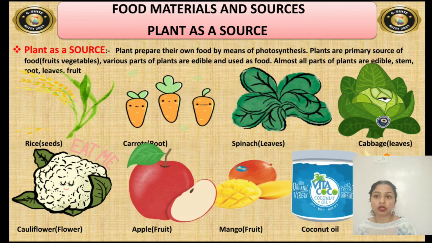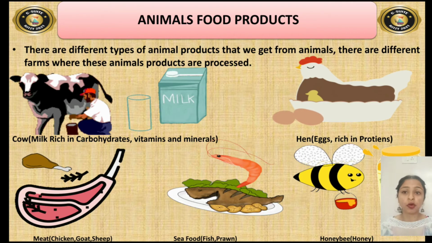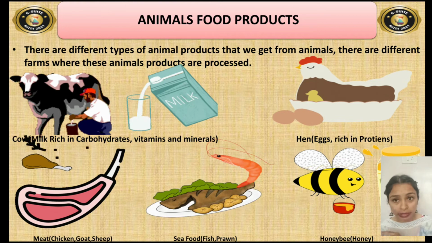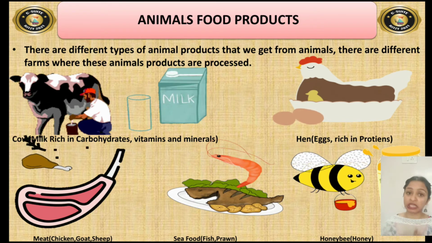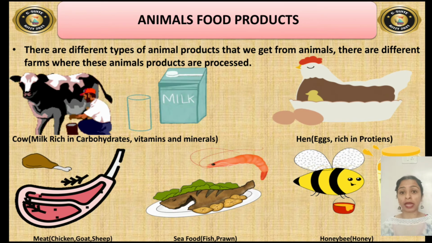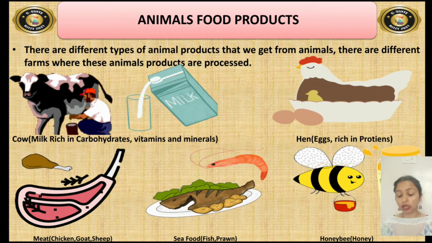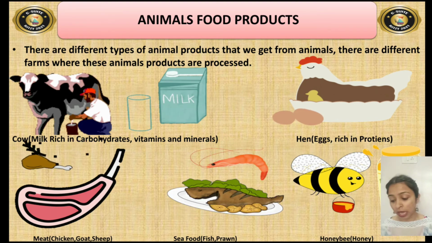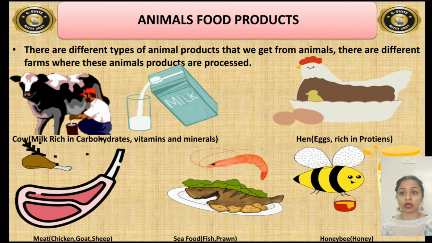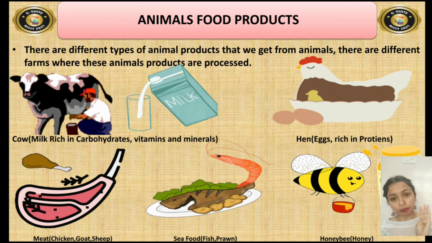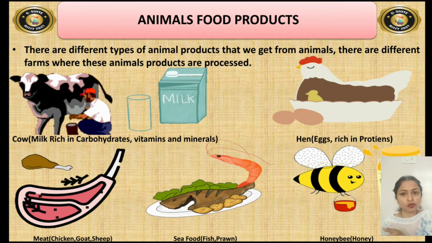Next we are going to talk about animals. So there are different types of animal products that we get from animals. We get milk, we get eggs, we get meat, we get seafood. Yes, your fishes and seafood. And I must tell you that fishes and seafood are rich in iodine and protein. We get milk, and we have milk products along with it, your ghee, butter, your paneer, all these things that we get from milk products. So obviously they are sources from the animals only.